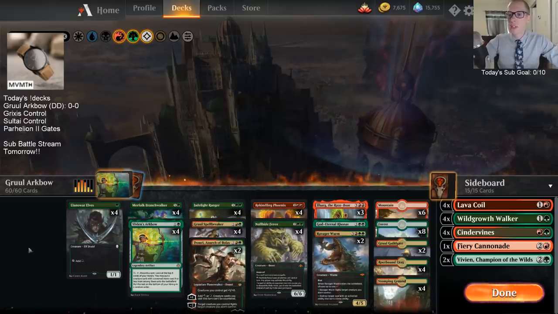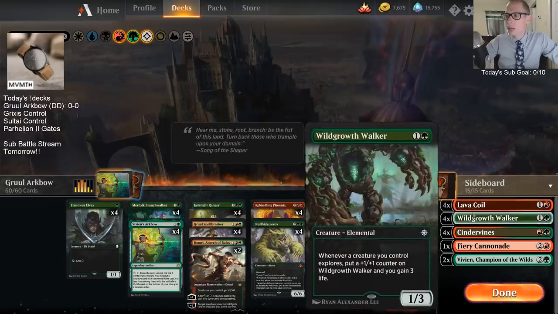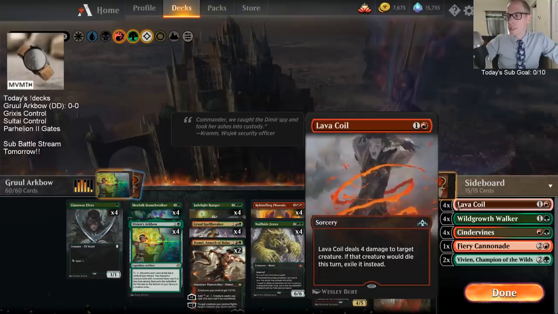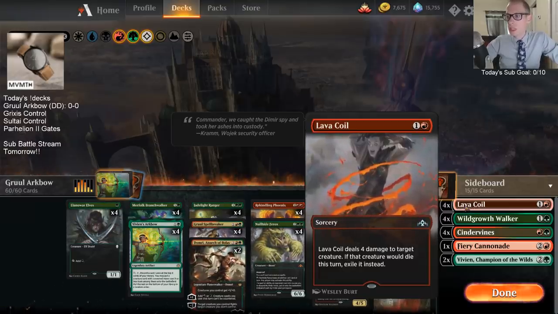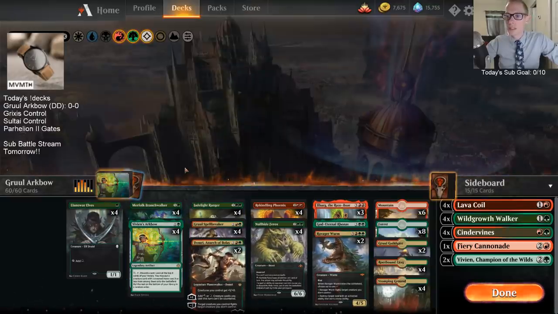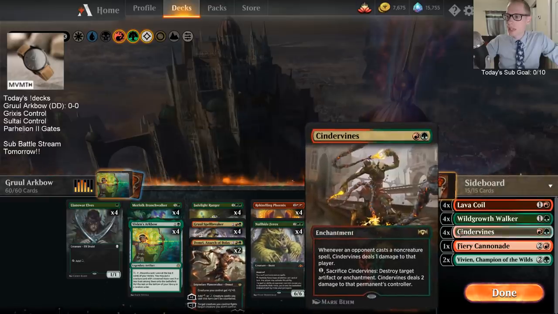And then our sideboard, you can tell how it's tuned for aggro. We got our 4 Wildgrowth Walkers and 4 Lava Coils that we're going to be bringing in against aggro. Basically, the aggro decks will need the extra removal, so we'll bring in the removal spells. Then we'll also have the Wildgrowth Walkers to pair with our Jade Lights and Branch Walkers. And then we got Cindervines for Nexus.